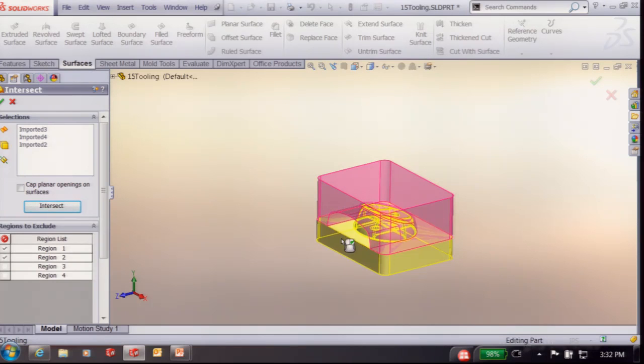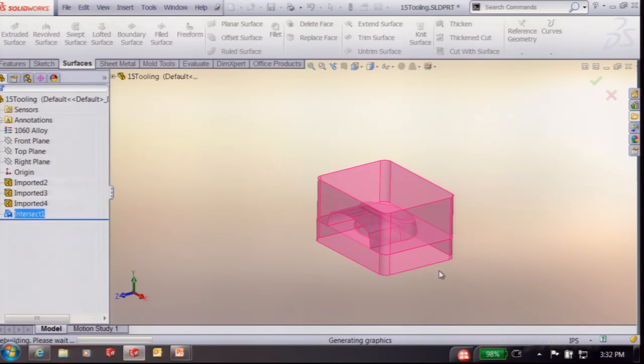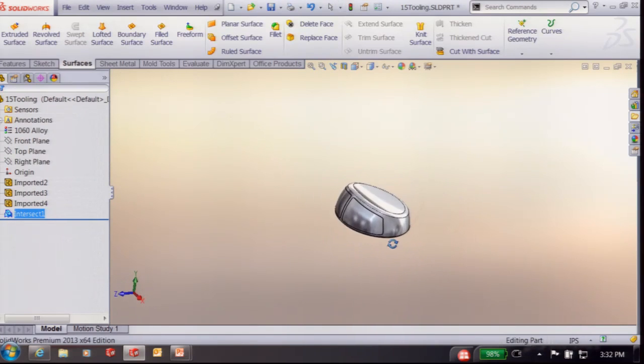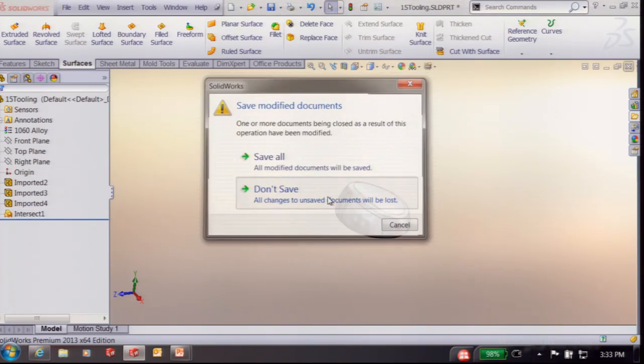So now I can select on these inserts, and when I accept that, I'm back to my original part. Just a way to go back and forth. And maybe that's just one step. Once you get your tooling split, you don't want to roll back up in your tree, or just depending on what you're given. Maybe somebody just, who knows how people manipulate the software to get the geometry for the tooling split, or for the core and cavity. So this is a way to get back to that original state.